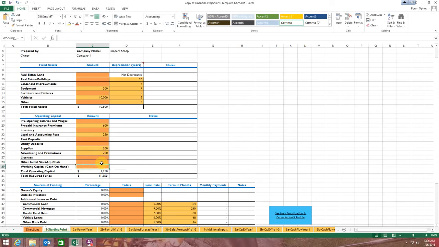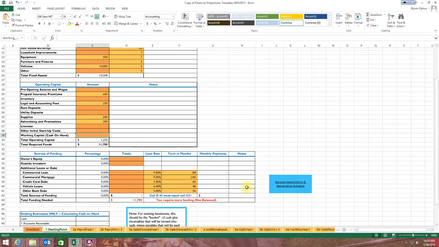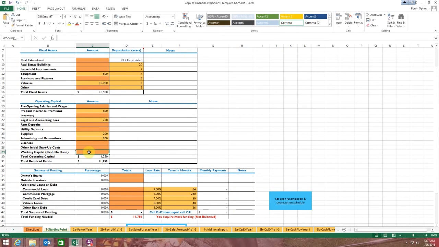Working capital, okay, we all have to have some working capital. And the working capital is just money that you need to have in your account when you start your business. Usually the SBA says that it ought to maybe equal up to 6 months of your operating expenses. Well, I don't know what my operating expenses are going to be. It says existing businesses should use the calculator at the bottom of this page to determine the working capital amount. But we're not an existing business, right? We're a new business, and so I'm just going to use 6 months.